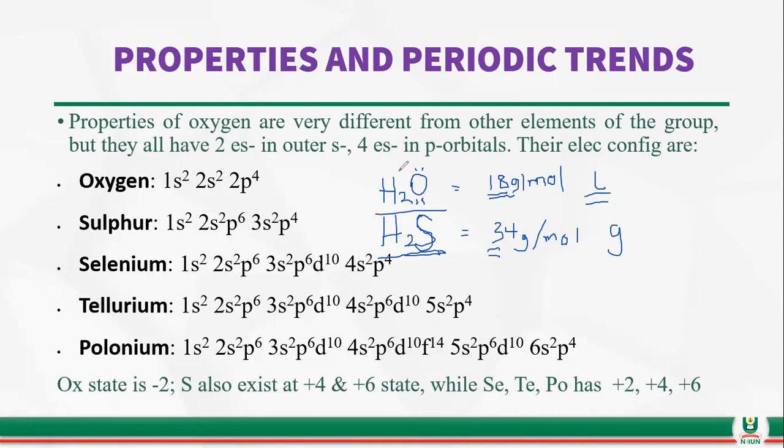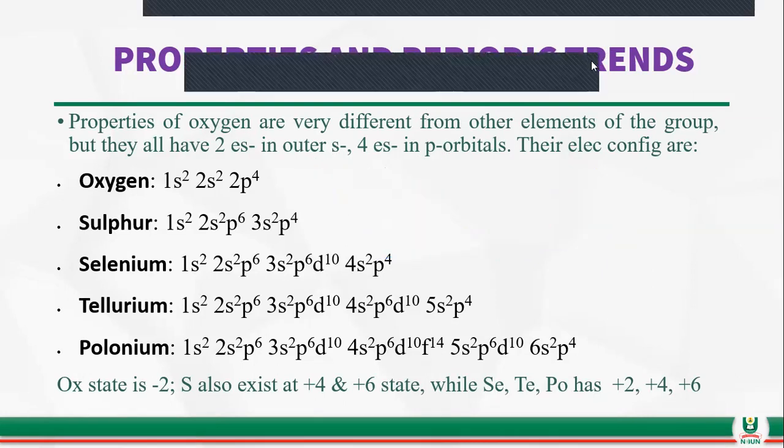Another thing about the nature of oxygen in the chalcogen family is that it is the only one of this group 16 that can exist in all the states of matter. Water can exist in gas form if you heat it up. Water can exist in liquid, that's its normal room temperature form. And if you freeze it, water can exist as a solid. That's why you can talk about ice, you can talk about water, and you can talk about steam. So these are part of the peculiar nature of oxygen that is very important for us to look at.